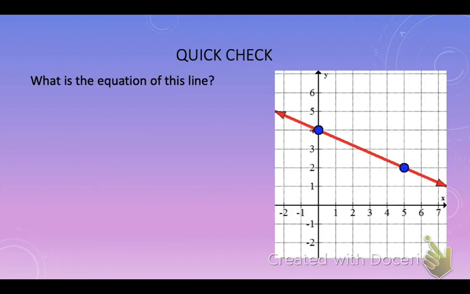Okay, so try this one on your own. I need you to copy the graph into your notebook. I put those big blue dots so you know where you can look for your slope. So remember, you want to write it in y equals mx plus b form. So I should see your answer. I should see y equals in this form, looking at what we just did. So try your best. So you should see a text box on the right. That way I can see what you can do and what we need to work on.